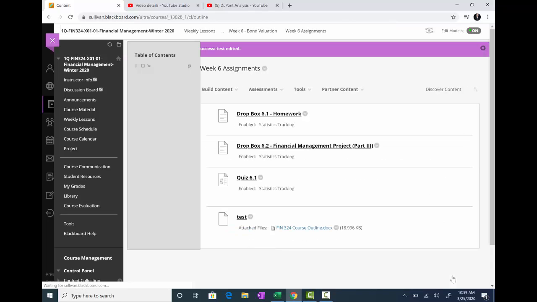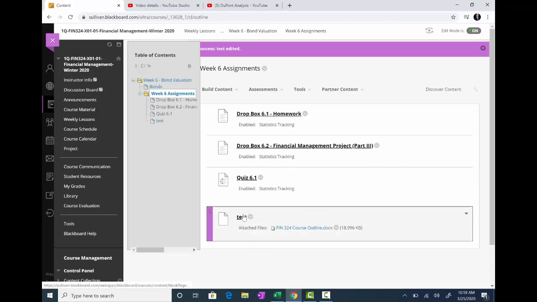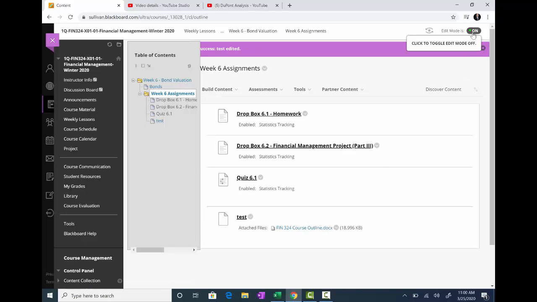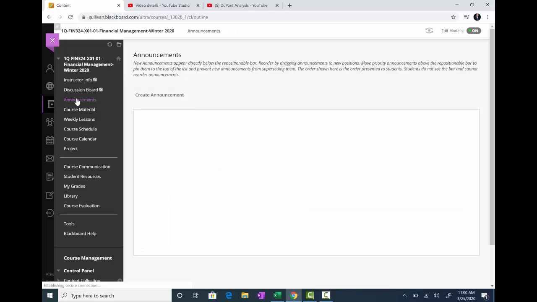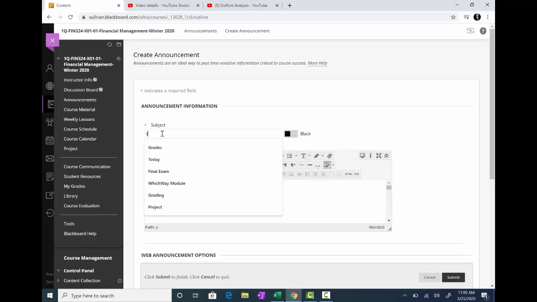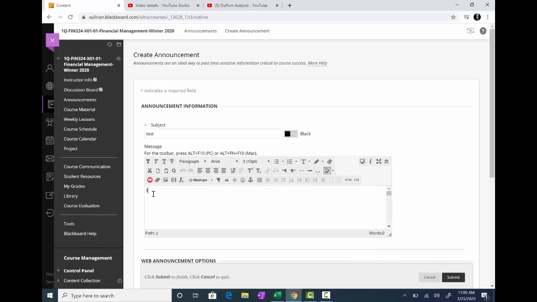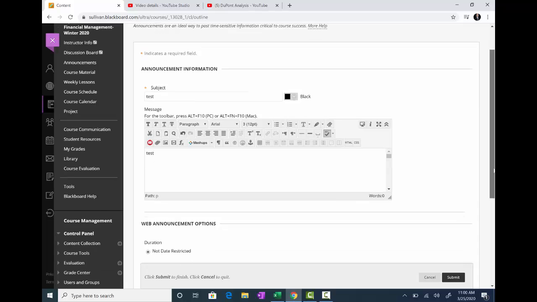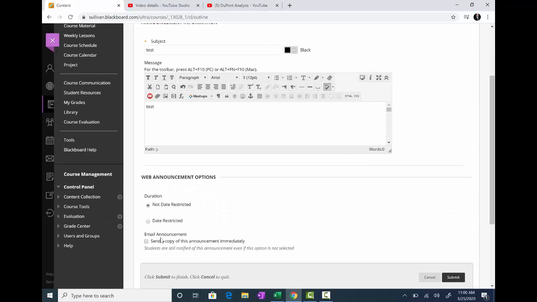Now if you take a look at it, not only does the student have the material within the page, there's an attachment to the page. Of course, it's still in edit mode, but not a big deal here. So now the student has the document plus the video. Now, what's the best way to tell them? I mentioned this before in previous videos. Go to your announcement, create an announcement, and again, test. I'm going to inform the students that in week 6, under the folder, there's a blank page entitled blah, blah, blah.